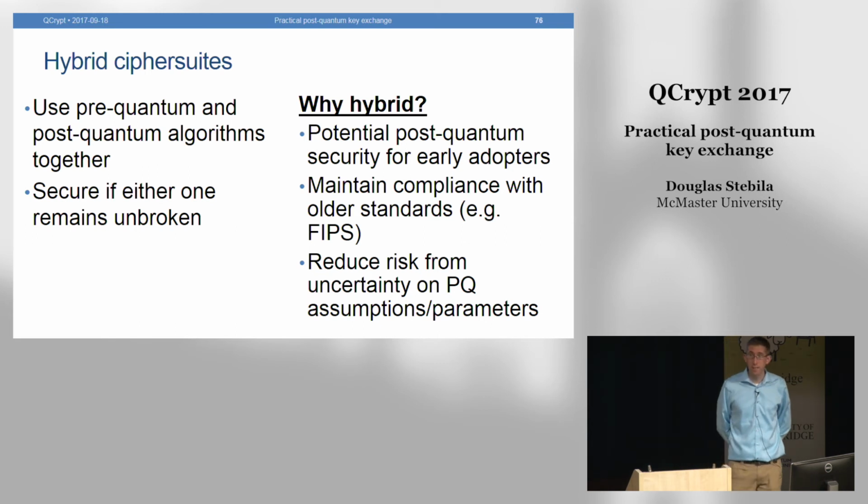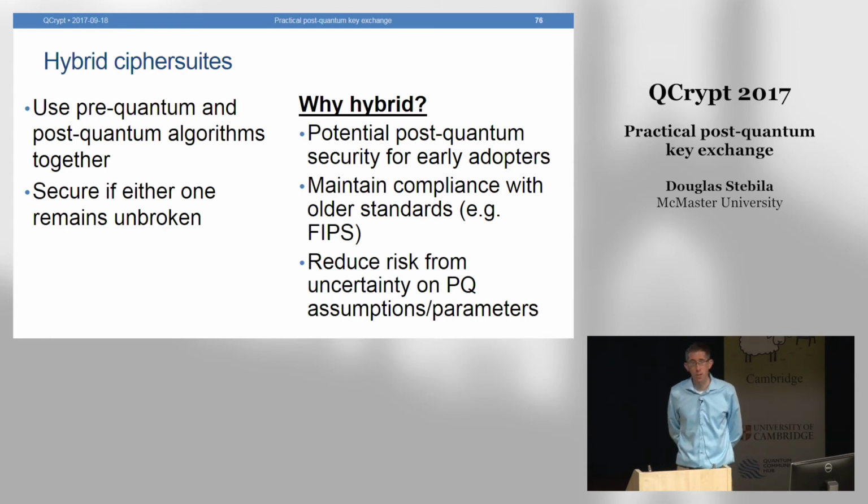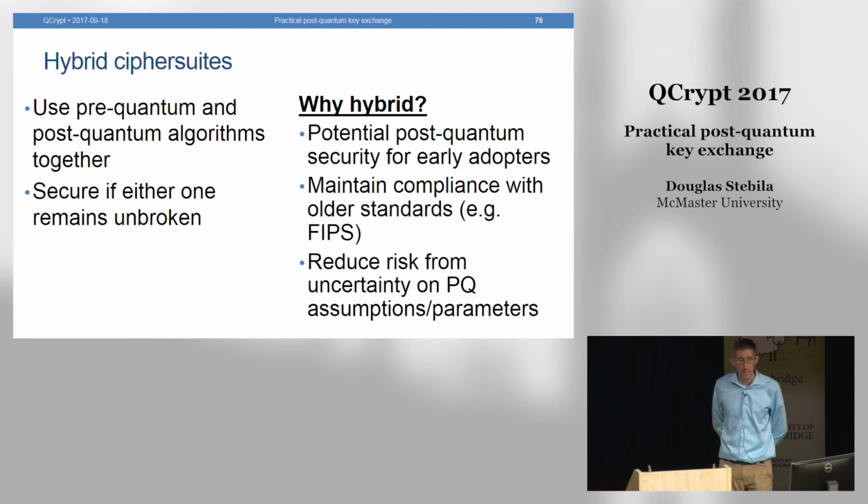This also reduces the risk of us having gotten the post-quantum algorithms wrong. We haven't studied the problems for post-quantum cryptography as well as we have studied factoring and discrete logarithms. So there's the potential that we don't have the parameters quite right and that there could be significant cryptanalytic advances. If someone just used post-quantum algorithms today with poor parameters, it would be quite unfortunate if they actually undermined security because we didn't understand those problems as well as we would like. So that's why people are talking about using hybrid crypto systems.